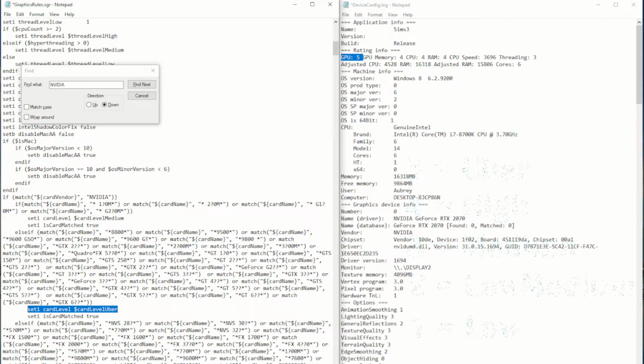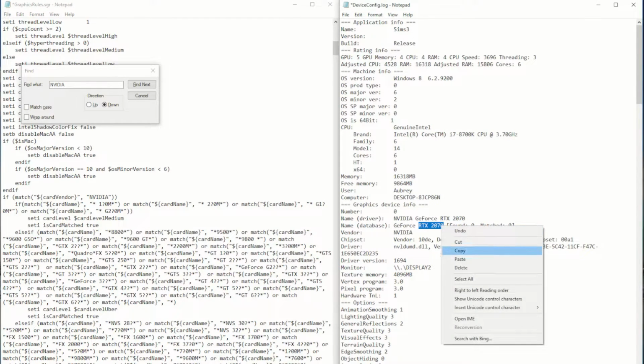Once again, we're going to mimic the format already used in the file to add our specific graphics card information. Directly above where your card level designation for your vendor is located, start a new or match statement right before the ending parenthesis. Type in or copy paste space then the beginning of the or match statement up to the first asterisk, then enter the name of your graphics card, followed by asterisk, double quotation, close parentheses.